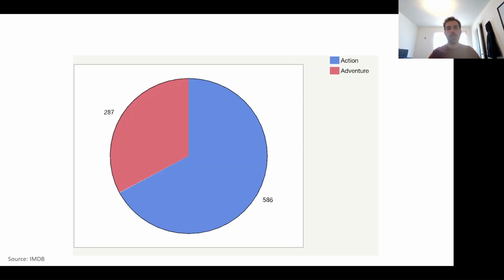Some people aren't a huge fan of pie charts just because they think it's visually misleading. It's hard for us to accurately judge the slice of the pie, relatively speaking. And for that reason, they prefer bar charts. But bar charts aren't perfect either because we tend to judge height as more extreme than width, just because of the way our eyes are laid out.